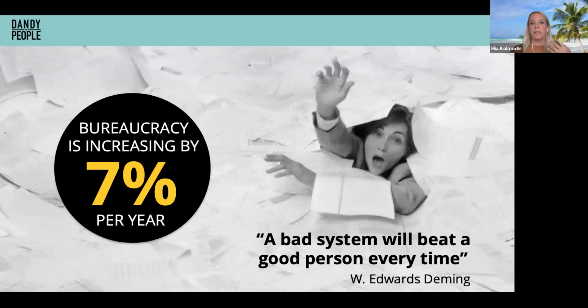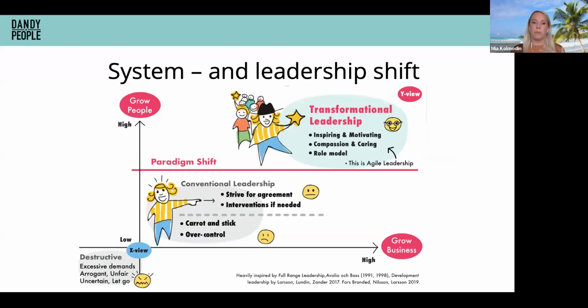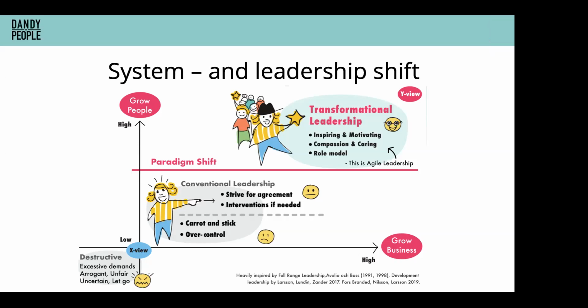So one of the things, of course, is what is causing these managers to act like this? Probably it's the system. So they are probably not bad people if we look at it from the X and Y perspective. So if we believe that they are good people who want to do a good job, but they're acting like this, maybe based on the system that will reward that type of behavior, or maybe it actually forces them to do their job in that kind of way. And removing people from the organization, that should be people who have destructive leadership, which is a little bit different than actually just acting on the processes, but it might seem the same.